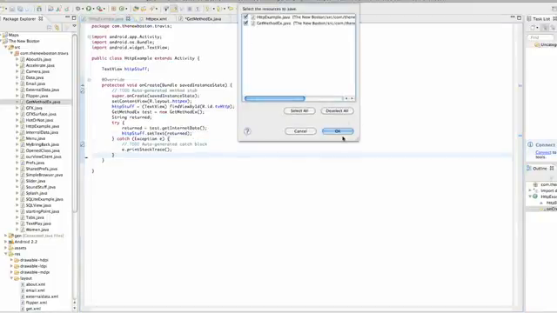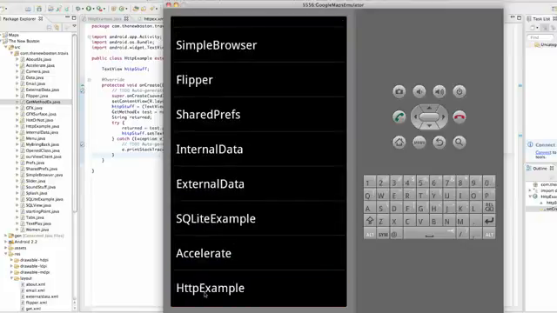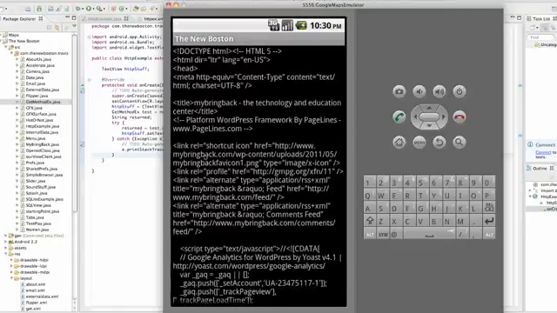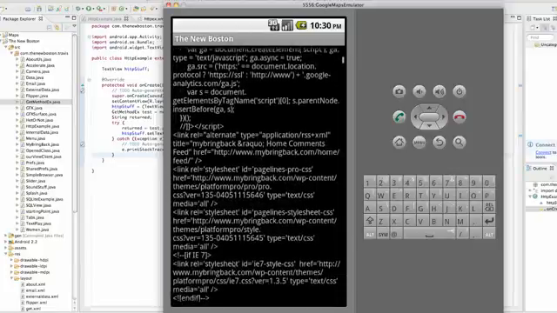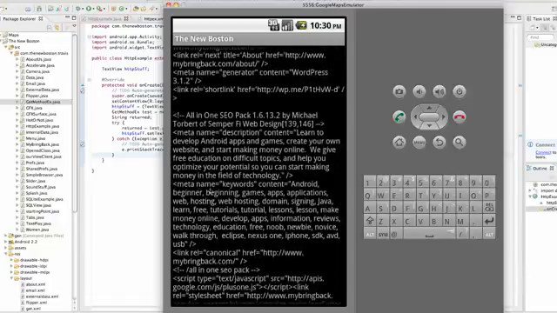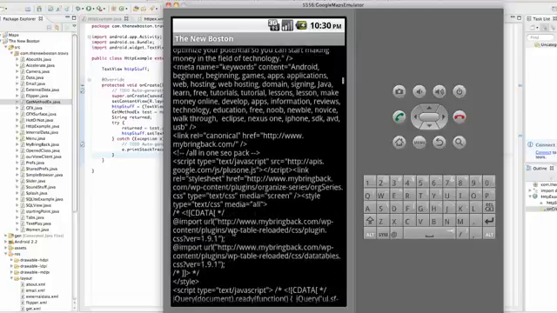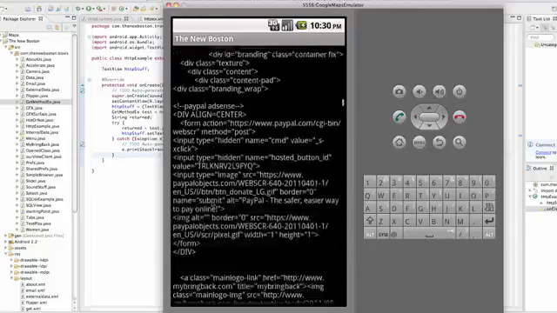So we're just going to run our application, and we're going to go down to our HTTP example, click that, and hopefully see our text view already changed the data. And this is the stuff that we get back. We can also break this down, which we'll get into later, but as you can see, it's nicely structured information that's being passed in through our website. Again, I had that scroll view just for this reason, so we can scroll through here and see some of the stuff like keywords, the meta name, just some of the background stuff of the website that we can read and process and access some of that information.